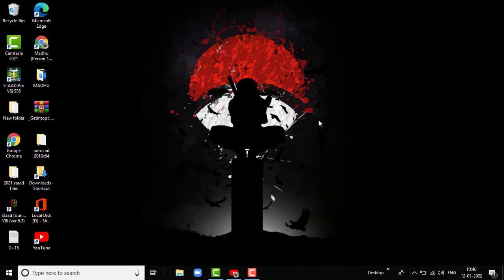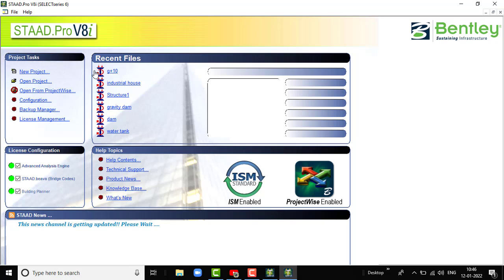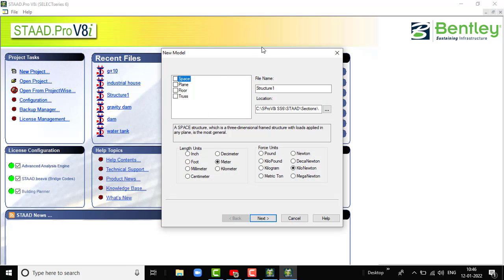So first of all, let us go for the STAAD.Pro interface. Wait till the interface has been loaded. Okay, now click on new project, click on space, and let it be named RCC dam.